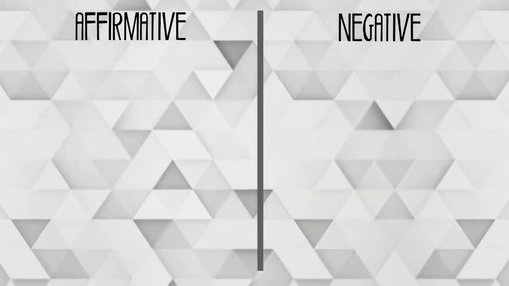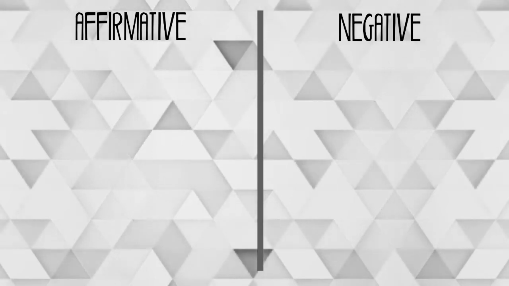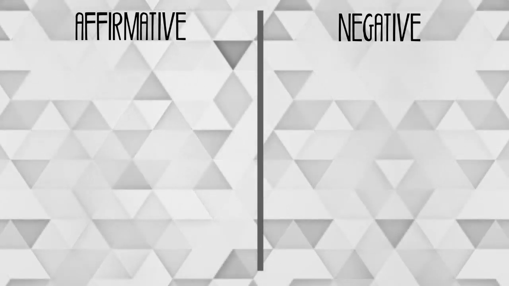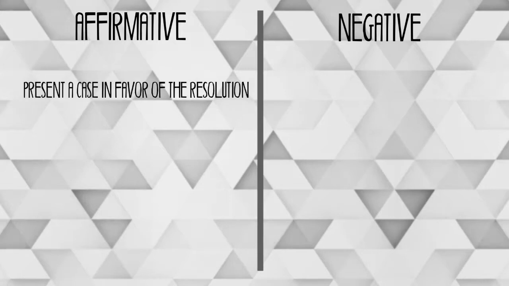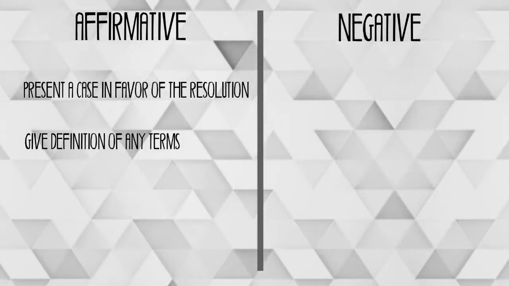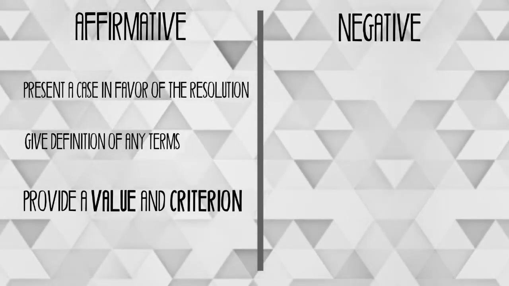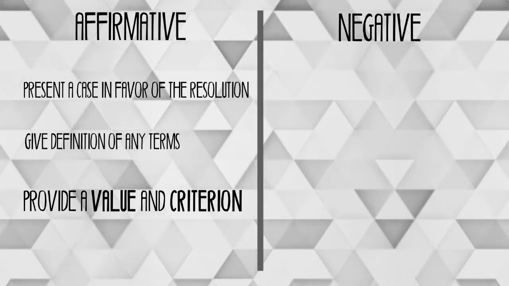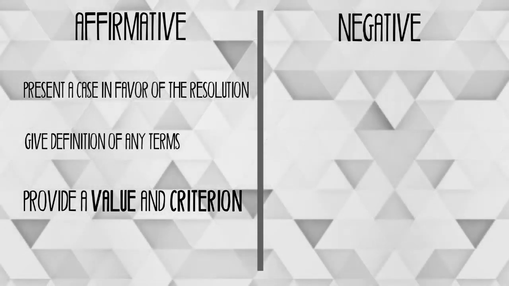Lincoln-Douglas debate, or LD, focuses on two debaters clashing over a resolution of value, which means they're focusing on what ought to be over what is. Each debater has the burden to prove his or her side of the resolution more valid as a general principle. The affirmative debater should present a case in favor of the resolution, give definitions of any terms, and provide a value and criterion for judging whether or not a world in which the resolution is true would be preferable.